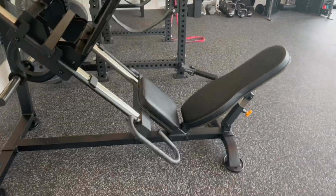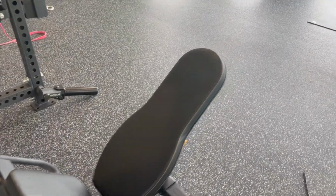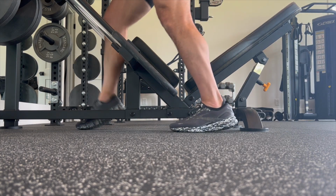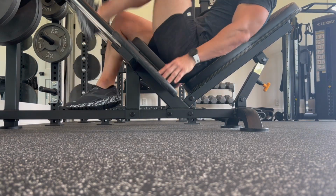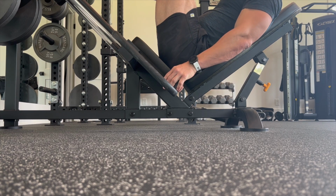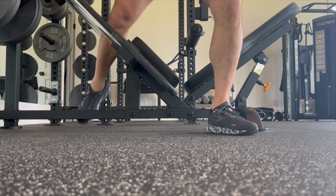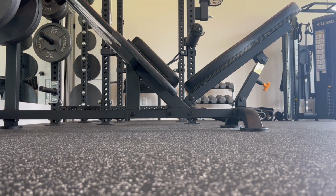When I first unpacked the seat, I was a little bit wary of how comfortable this thing was going to be, but it turned out to be really comfortable. The seat is made of naugahyde. There's enough cushion to be comfortable, but not so much that you feel like you're sinking into it. The seat itself also sits about a foot off the ground, which makes it easy to get into and get out of. That was something I was not expecting from a machine at this price point.